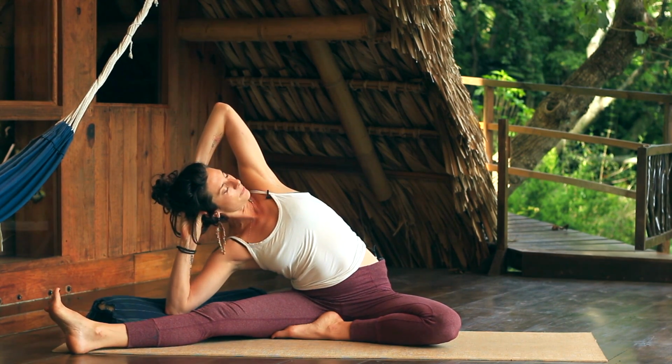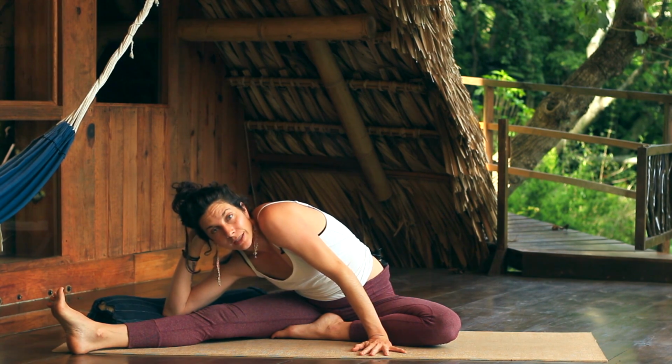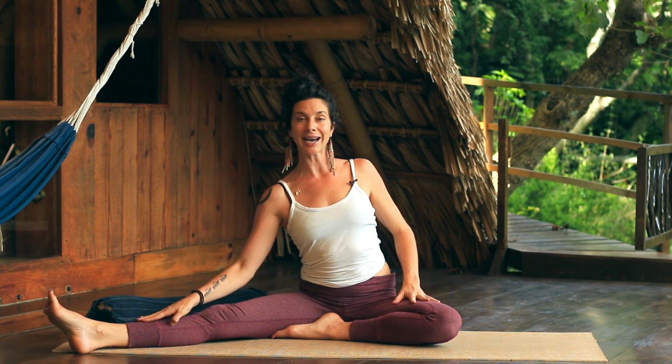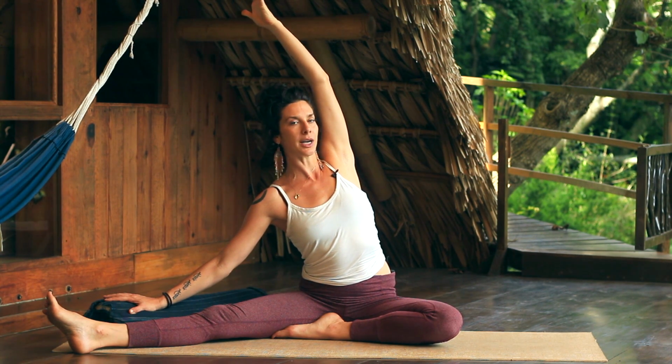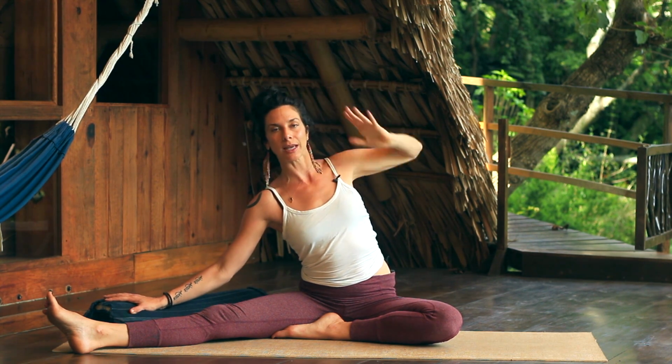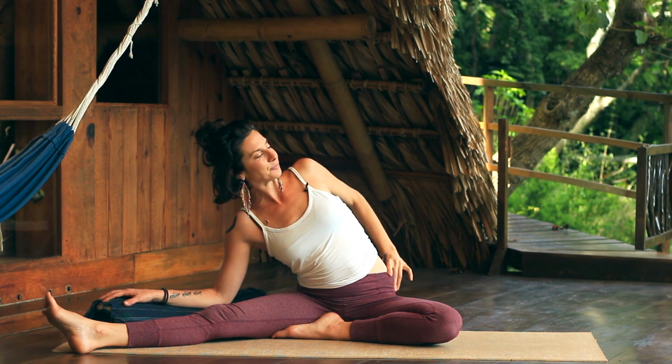Wherever you are, a couple more rounds of breath. It's really important that we're not rounding forward because this loses the stretch. So even if you're really high, even if you're up here, it's more about the feeling that you're getting in your body. It does not matter what it looks like. You know if this is a productive stretch or not.